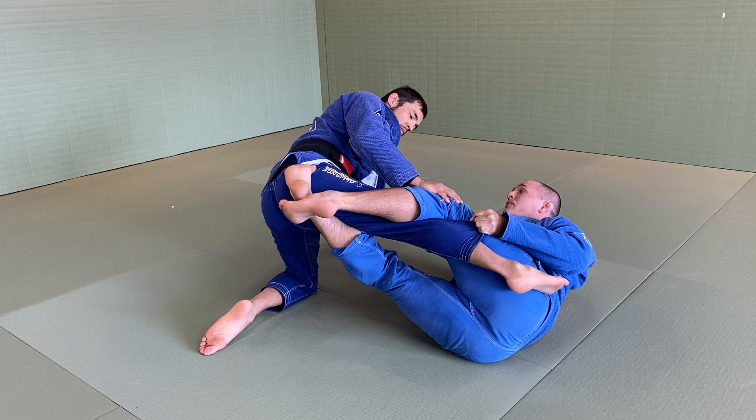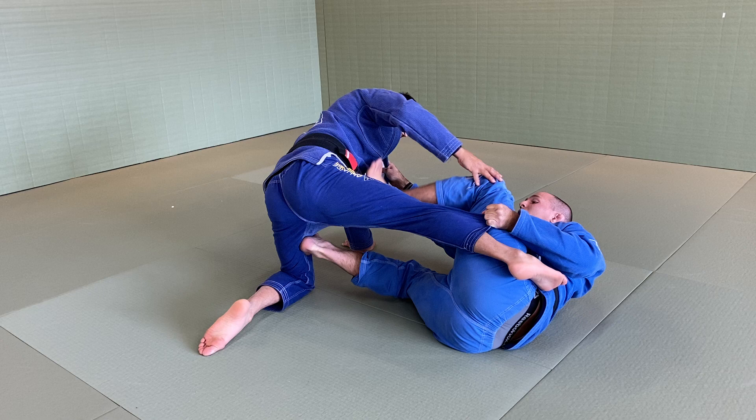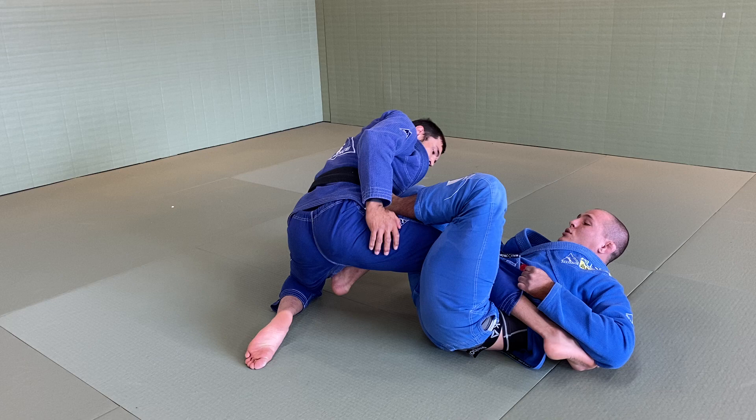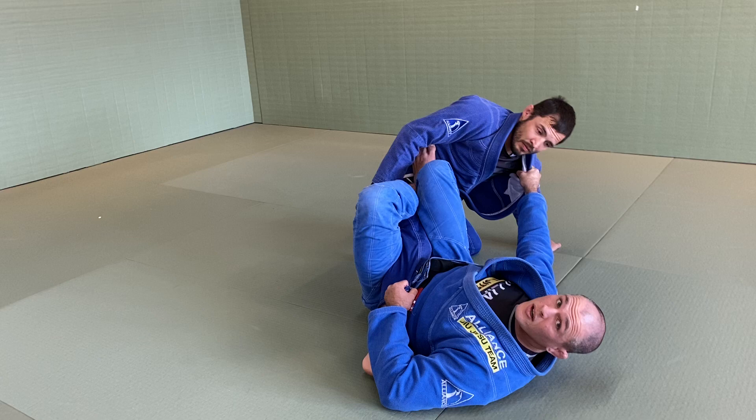What I'm gonna look to do now — my foot, which was behind his glute, has to come here to his leg. To be sure that I have distance, I gotta keep my leg in, drive, and I pull him here. I'm gonna bring him to the single leg position. But what I want now is to close my legs — I gotta squeeze my knees. So firstly I was here, now I'm here.